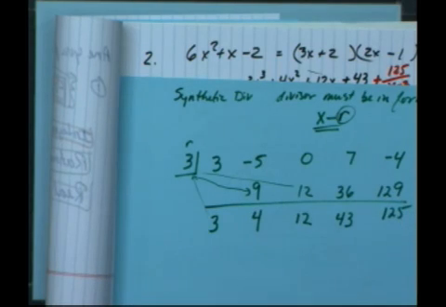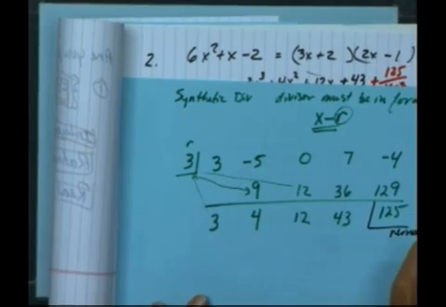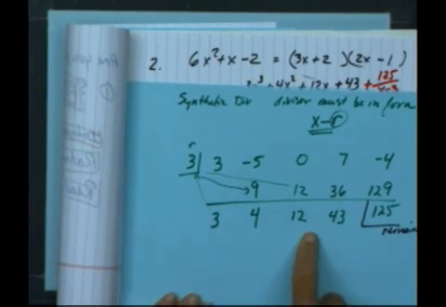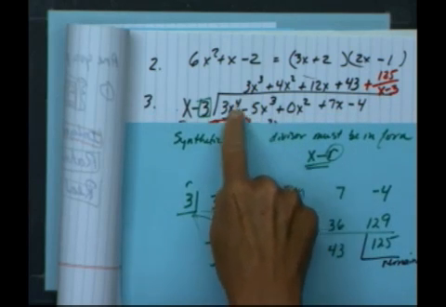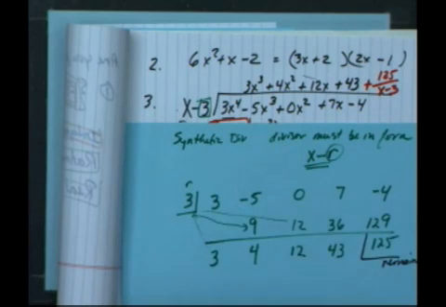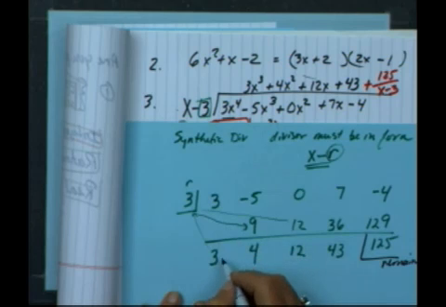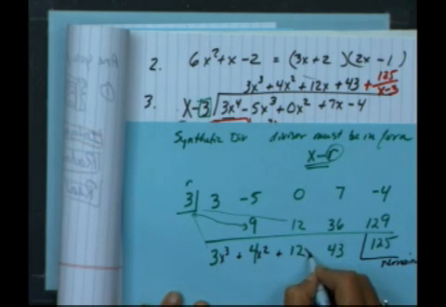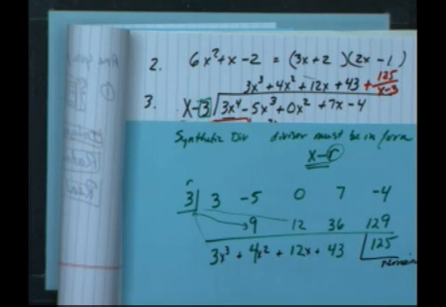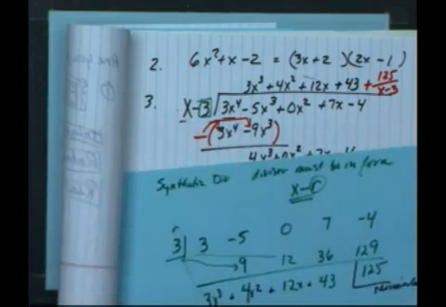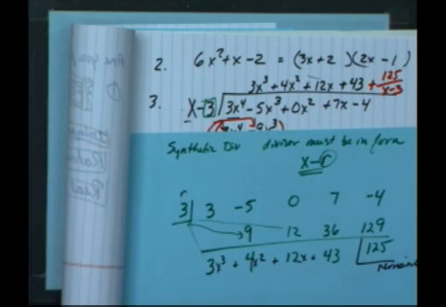Okay? Now, the last position is always the remainder. And your quotient is always 1 degree less than your dividend. So then all you have to do is come back in here and put 3x cubed plus 4x squared plus 12x plus 43, and there's your remainder of 125. So synthetic division is very fast, and it's just a way of working with the coefficients. All right? Everybody good? All right, you practice those because life is great when you use them.